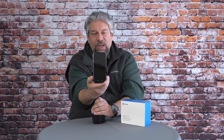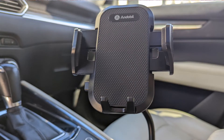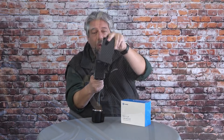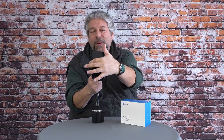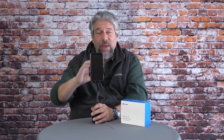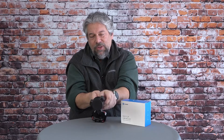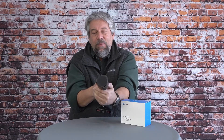The holder's maximum width is about four inches. This is an iPhone 13 Pro — not the Max, just the Pro — and there's plenty of space on both sides, so the Max will definitely work and even wider phones will be fine. The cup holder base is also adjustable: at its minimum width it's 2.6 inches and at its maximum it's 4 inches. But let's jump into the car and see how this thing works.